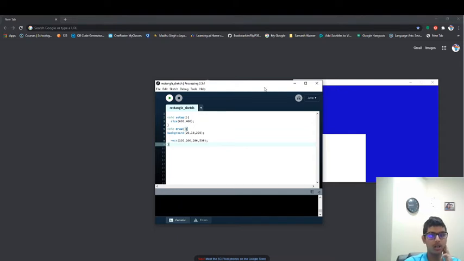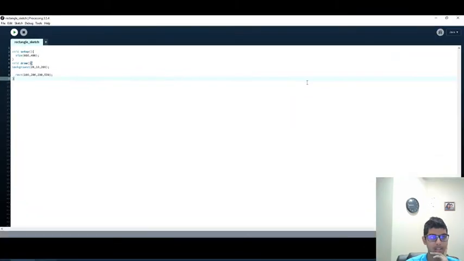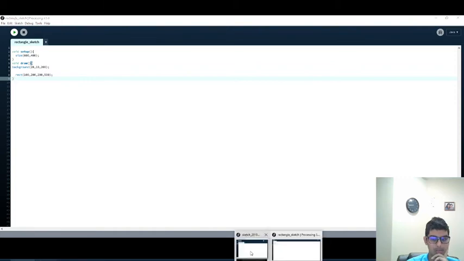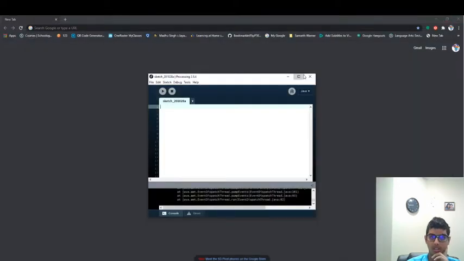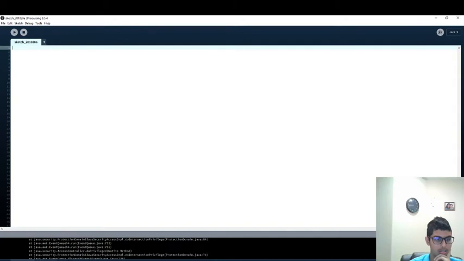Alright, so this is our rectangle sketch that we did earlier, and this is our little play menu over there. Okay, got it? Correct. I don't know what sketch this is. I think this is a new sketch. So I'm gonna close this sketch, and I'm just gonna use this sketch, okay? Alright, line 1.